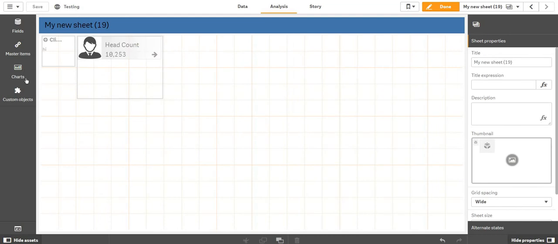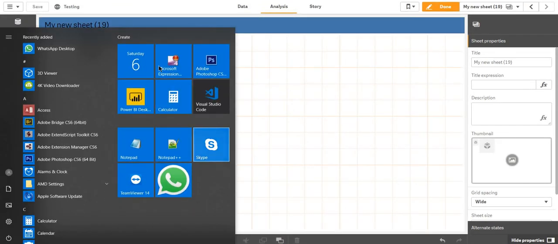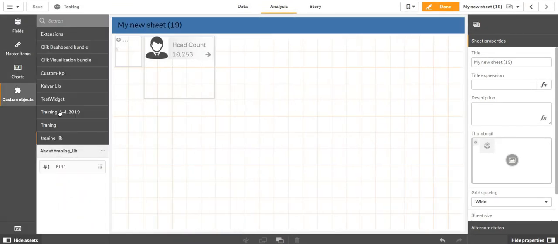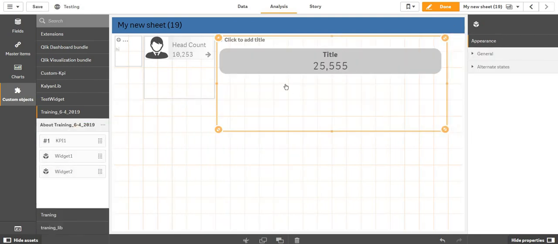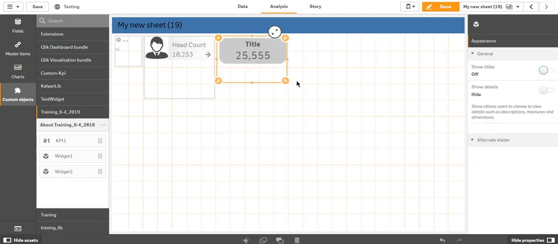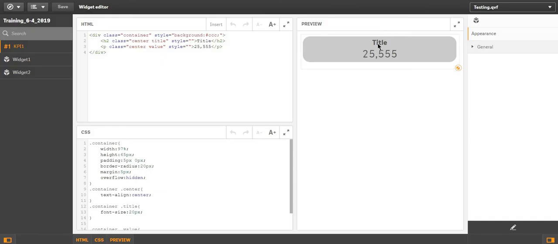So let's see how it looks here. I'll refresh this document, my application. KPI. I'll add it here. See? Perfect. This is how, and the rest of the CSS you can give. Let's say you want to give a shadow to this, or you want to give a line here. Just talking about the line, I can give a line to this title.